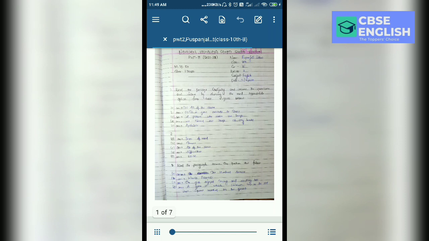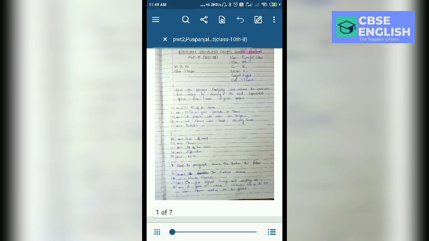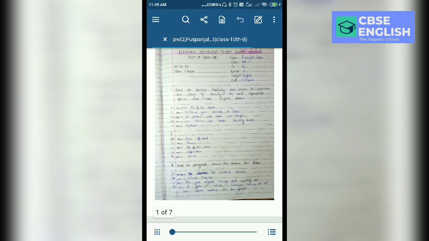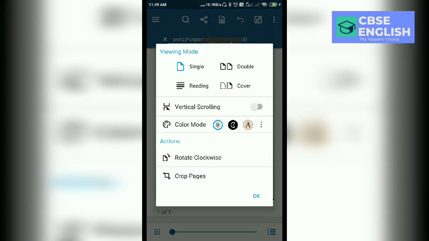Now our main intention is to evaluate the answer sheet using the application. Here sometimes what happens, the students, they cannot send the file properly. Sometimes horizontal, sometimes vertical. So here is one option to correct the files. This is view mode. Click on the view mode and you will have these options. Rotate clockwise. You can crop the pages also. Even in this view mode, single page mode, double page mode also you can see.